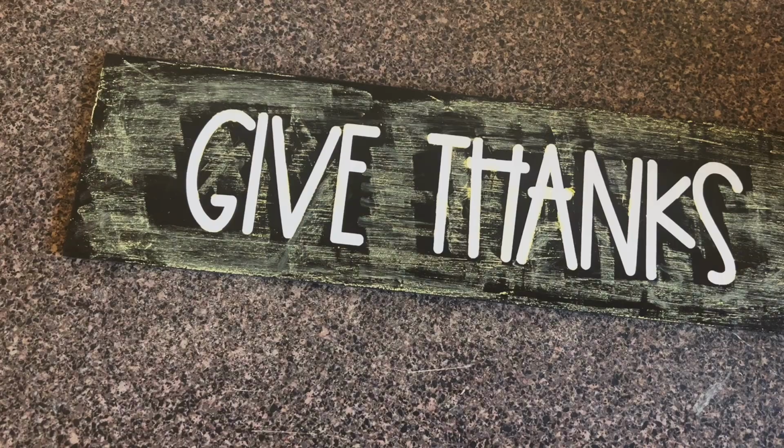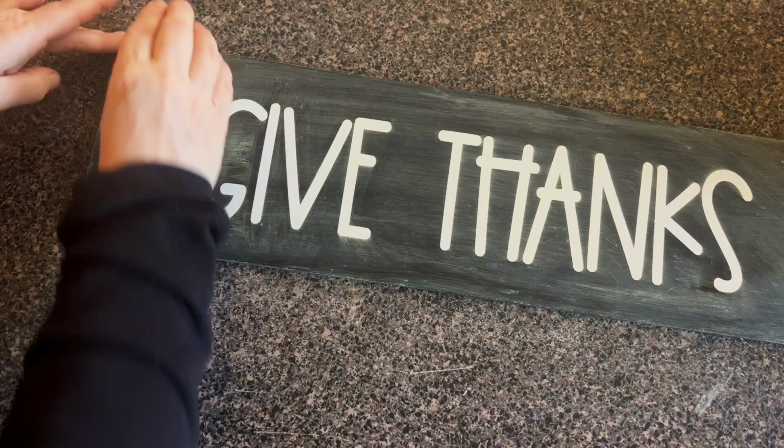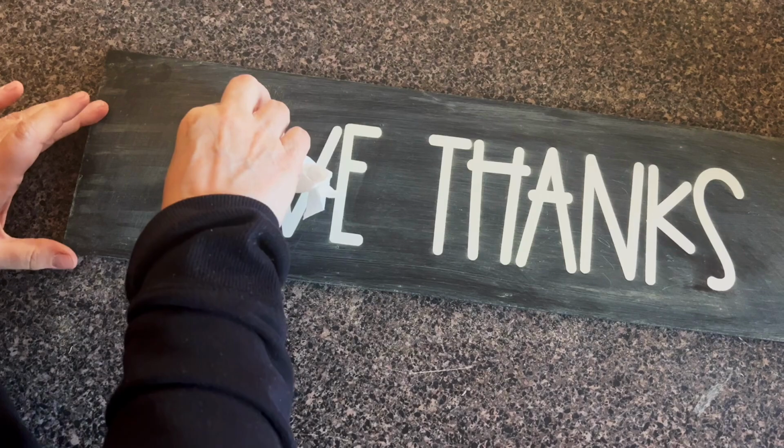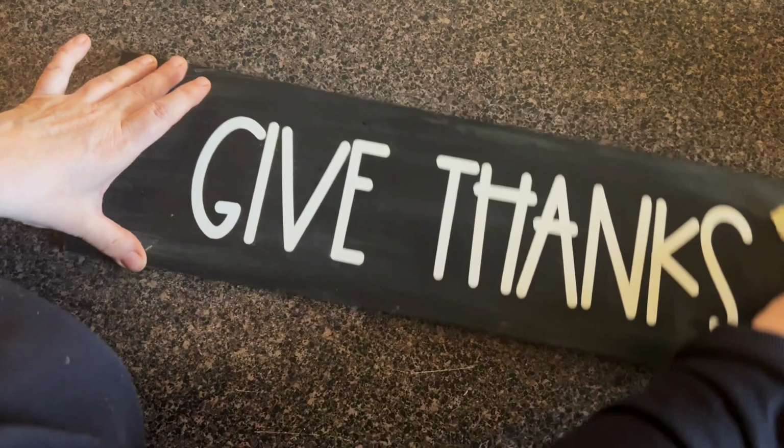And then you just take a paper towel. And that looks more like a chalkboard. We're gonna wet down our paper towel and just go over the lettering just so it doesn't have that cloudy look, and then do a once over onto the sign, and it's gonna look great. That'll help them stand out a little more. And your board is still looking like a chalkboard.